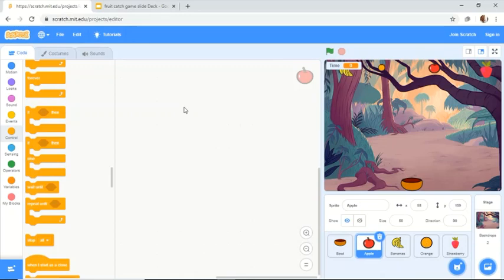Okay, now all the fruits have the same code, right? I will tell you an easy way to duplicate this code, because we don't have to do it again and again, no? Because the code can be duplicated. I will tell you how. Okay, so the scores will be added in the fruits. So how are we doing the fruits?